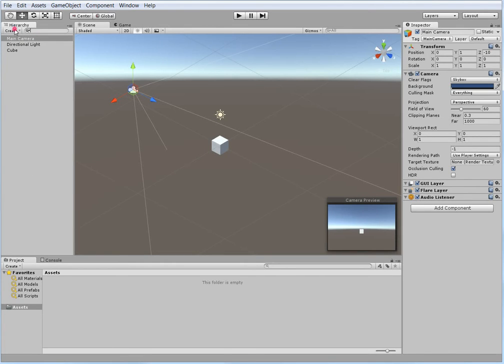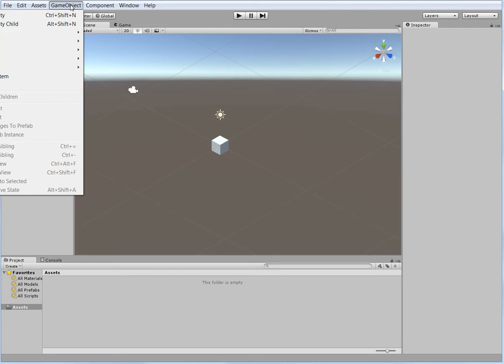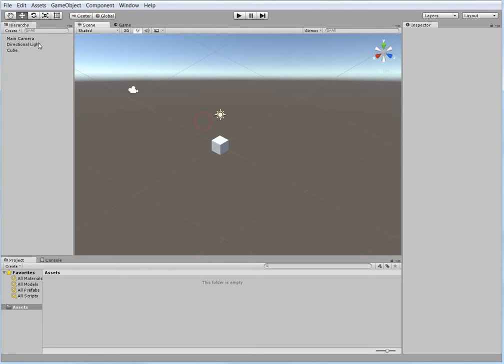What we have next to this is a create button, and we can create a few things here for our scene. And when we create them for our scene from here, they will also be listed here in the hierarchy. This create button is a lot like the game objects button. Game objects seems to have a few more items in it, but you'll notice that these up here on the top portion are the same as this menu here. Alright, so that's the hierarchy, and again, these are all project related items or objects.